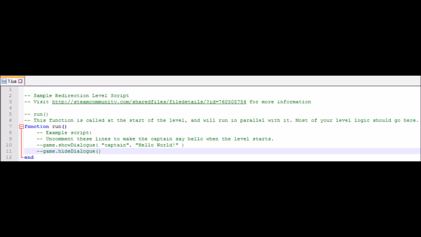You'll notice the file name at the top is 1.lua, and it is a Lua script, which is no big surprise to anybody who's played ComputerCraft. And you can see here it just tells you, very simply, if you want the dialogue box that pops up when the game starts up, you can edit the Show Dialogue message right there. Pretty neat. Now, obviously, you can make a much more complicated script, and you can go to the link that's shown there, the Steam community file, that gives you more information about some of the other things you can do with scripts, but this is just a basic example.